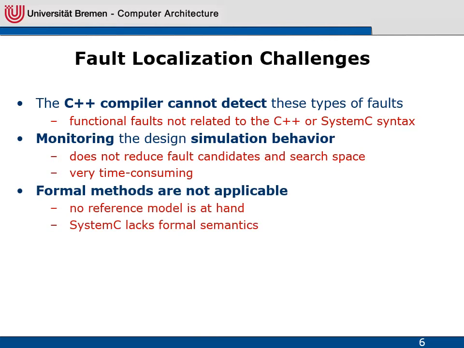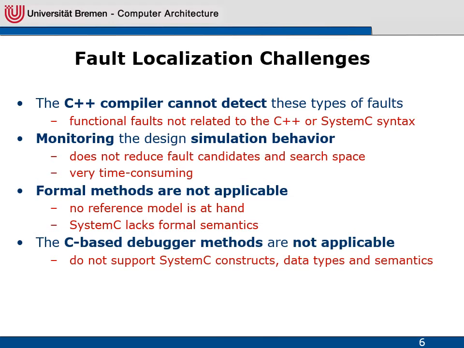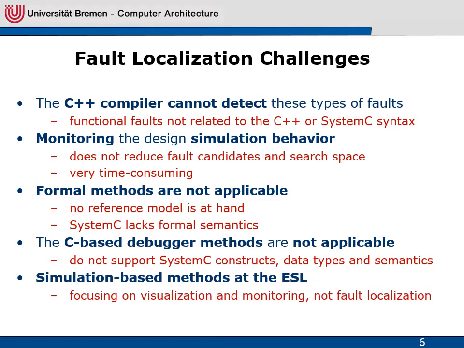Since no reference model or basic specification of the motivating example is at hand, formal methods are not applicable. Moreover, as SystemC lacks formal semantics, translating SystemC source code into a formal language is not a trivial task. The existing C-based debugger methods are not applicable, as they do not support SystemC constructs, data types, and semantics. And finally, simulation-based methods at the ESL focus on visualization and monitoring of the design behavior and not fault localization.